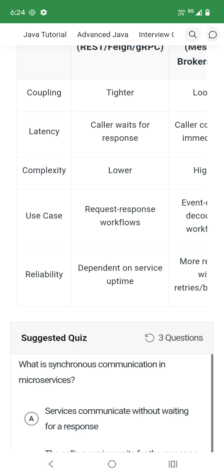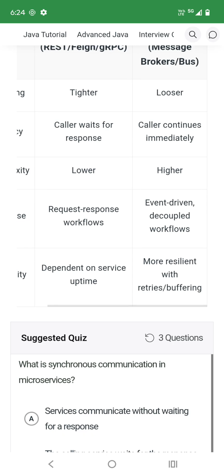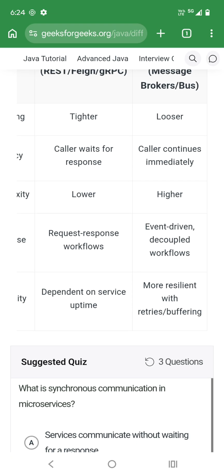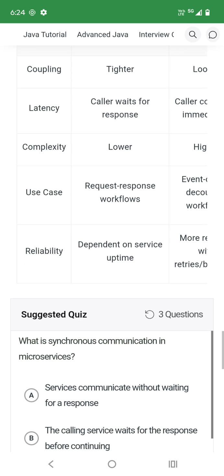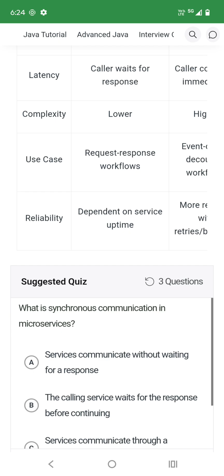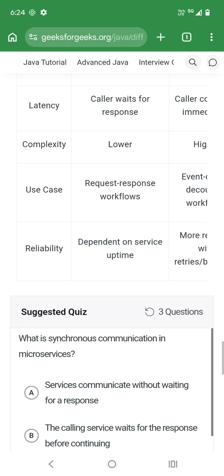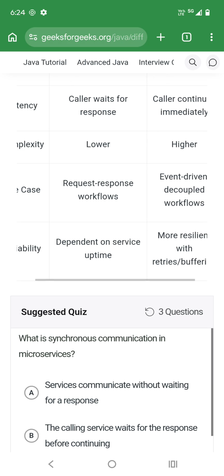For use case, request-response workflows are very simple in synchronous. For asynchronous, it is event-driven decoupled workflows. Reliability: the synchronous approach is dependent on the service uptime.